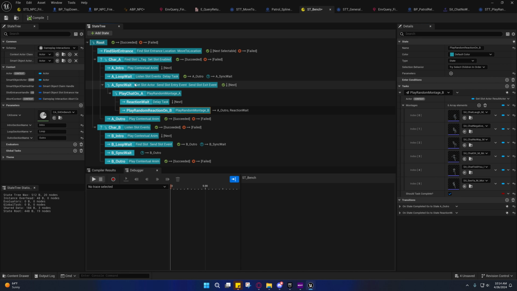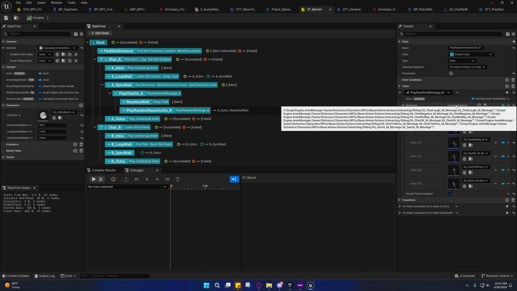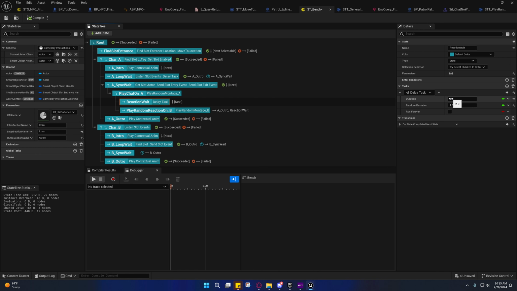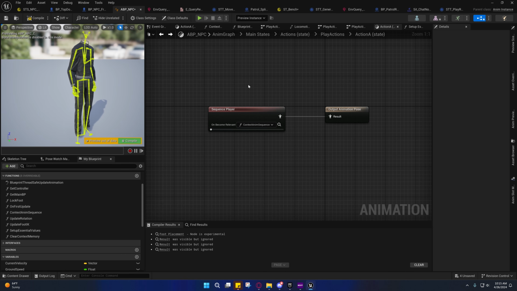So the primary character is playing a random animation montage on the dependent character, and it's doing this on random intervals. So I'm doing a random delay here, and then while I'm waiting, it's going to be playing one of those random looping animations.